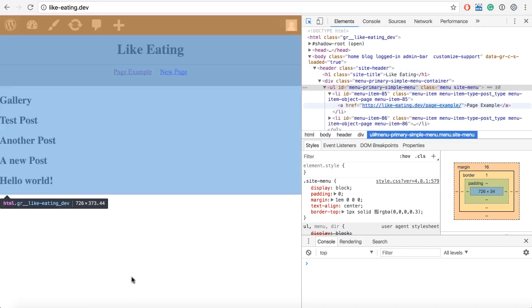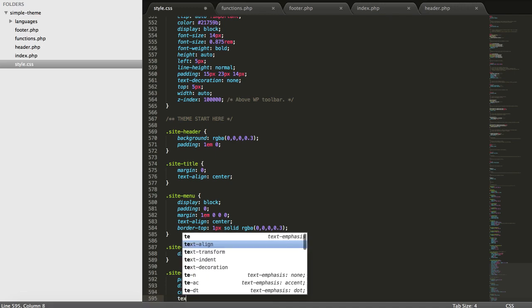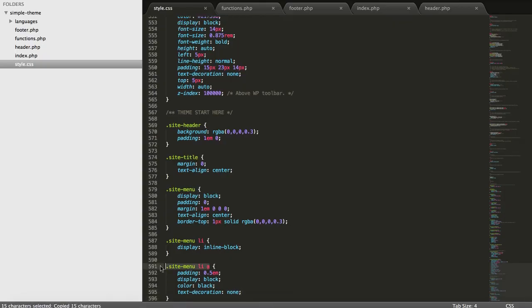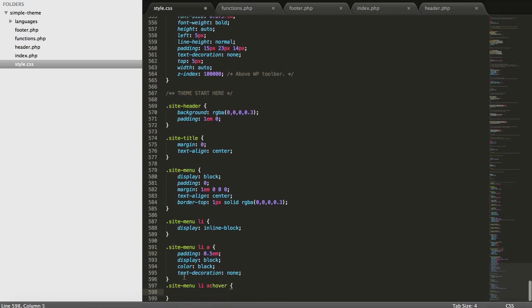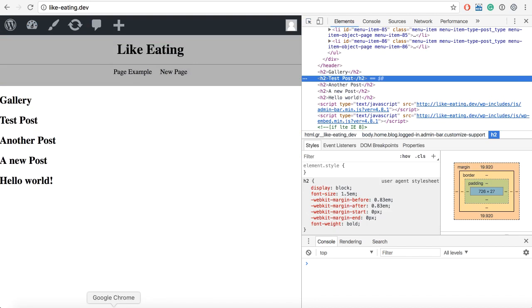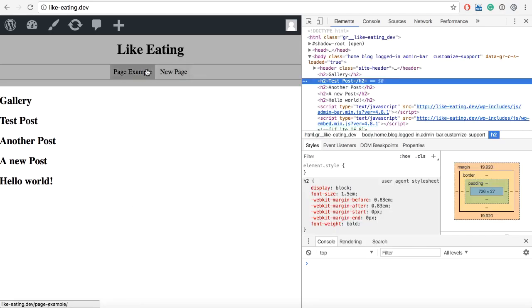As you can see, here it is, and then I want the text color to be black, like that, and I don't want any text decorations. But what I want is that on hover, like that, I also have a background color which is similar to the border one, and let's set a transition on all, pretty fast, and on ease. And now if I refresh it, it will look like that. And then I also want to add a border on the bottom, like that. So we have this here.